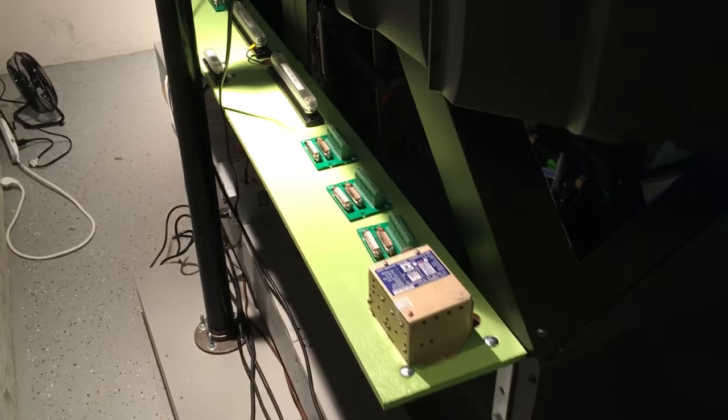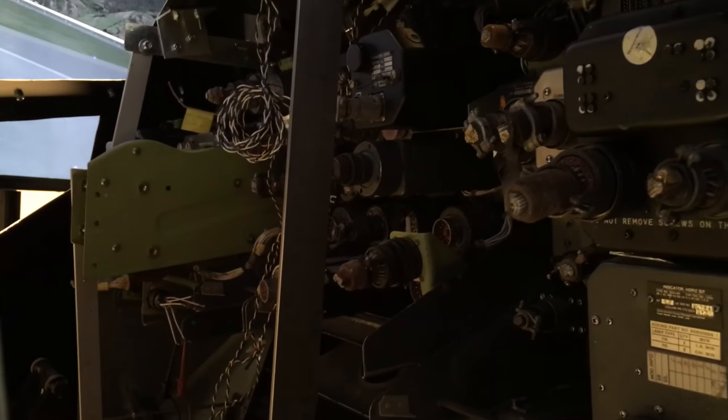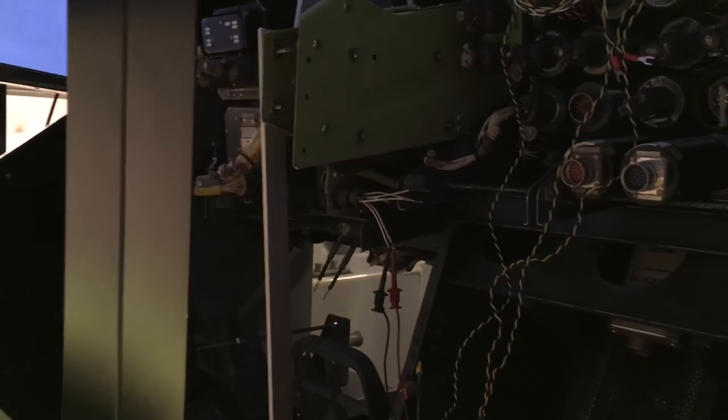The electronic shelf is really meant to keep all the wiring that's going to go inside here, and you can see the back of the MIP. A lot of this stuff is not wired right now. That's part of the project. Everyone's seen a lot of Rob Archer's 737-300 and all the wire that is going to be involved here.